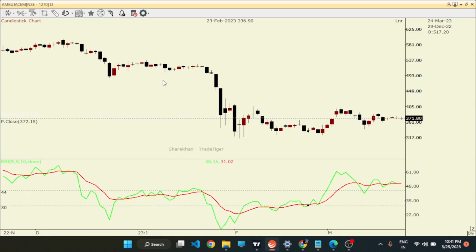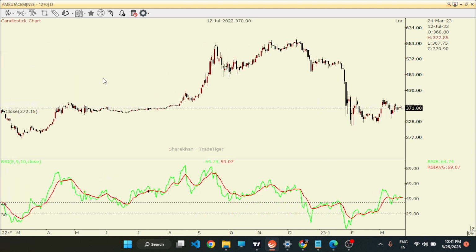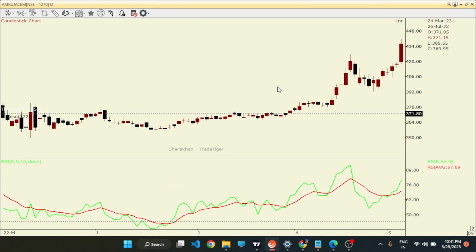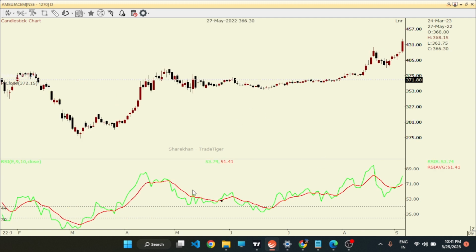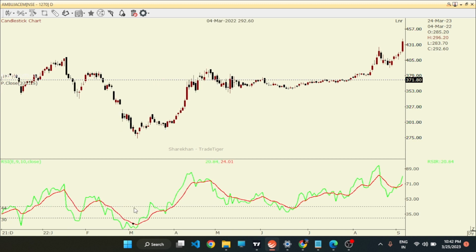As you can see, Ambuja Cement on the daily time frame. Let's come back from the backwards. So how to find the entry point? This crossover, as you can see, is the RSI crossover of the green and red lines. The green line is the RSI range, and the red line is the RSI average line. Whenever these two lines make a crossover below the 44 range, as you can see, the middle line I have changed from 50 to 44.